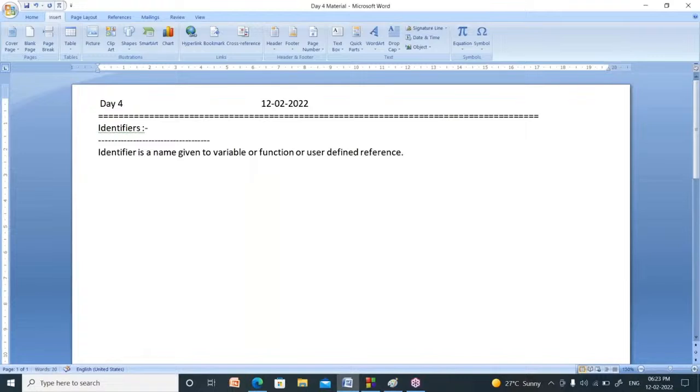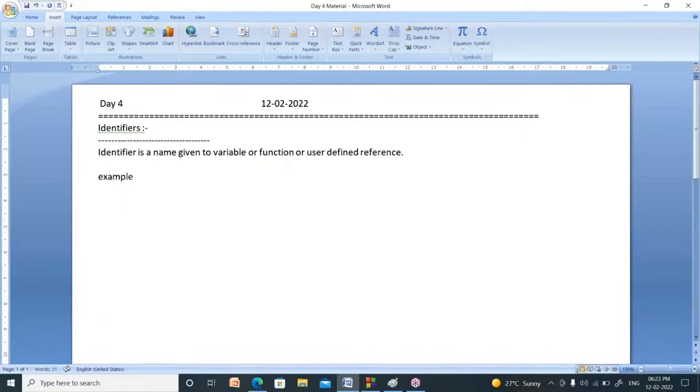In the previous class, I explained how to create a constant. I created a constant and named it pi. That is called a user defined reference. So the names allocated to variables, functions or user defined references are called identifiers.